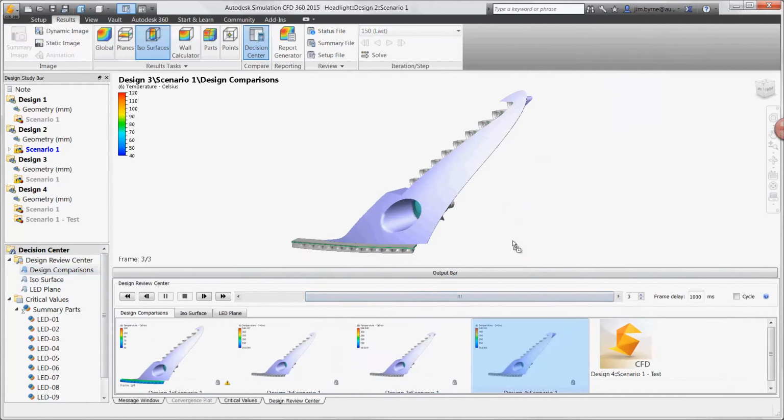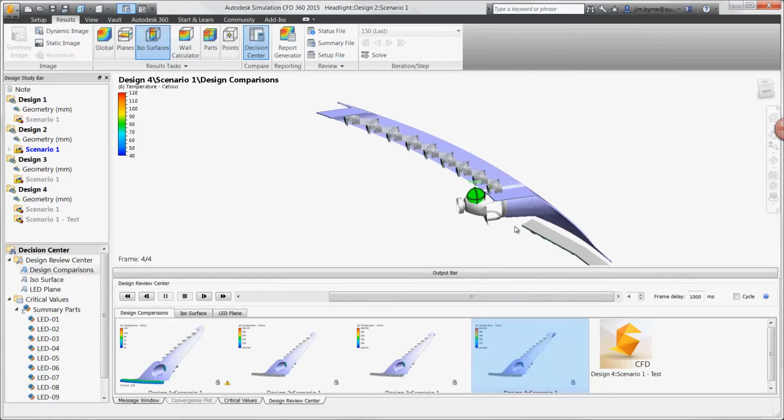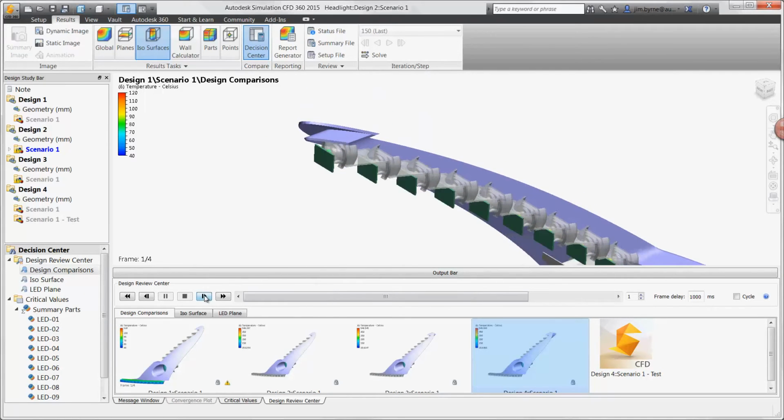We have four different configurations that came from the CAD system. The first design is our baseline. The second design contains heat sinks for both sets of LEDs. The third and fourth design contain geometry changes for the depth of the rib on the inner shroud. This will hopefully direct some of the warm air from the bulb away from the LEDs.